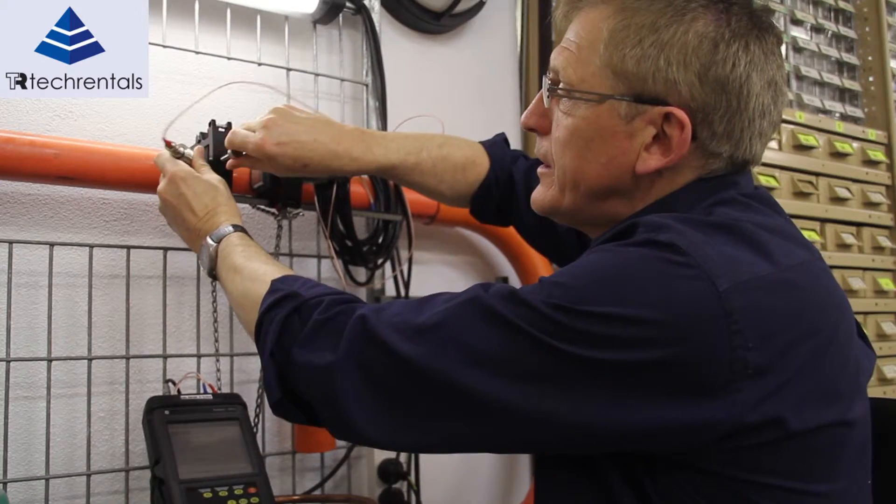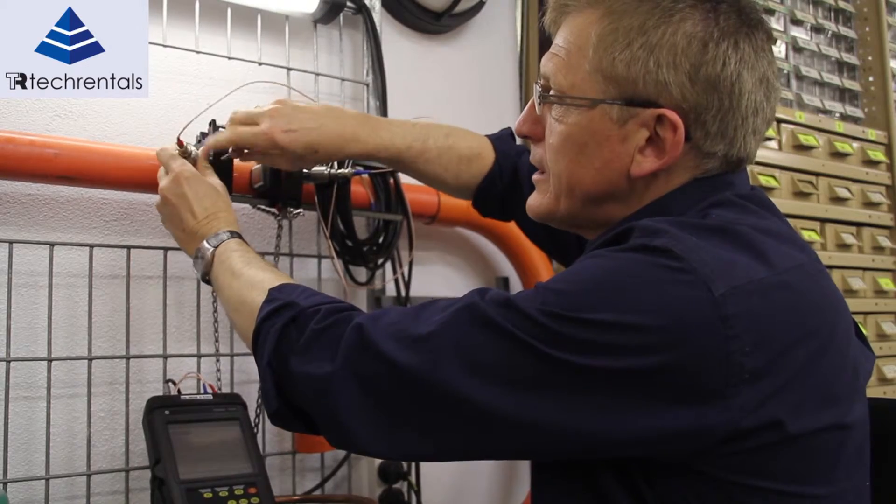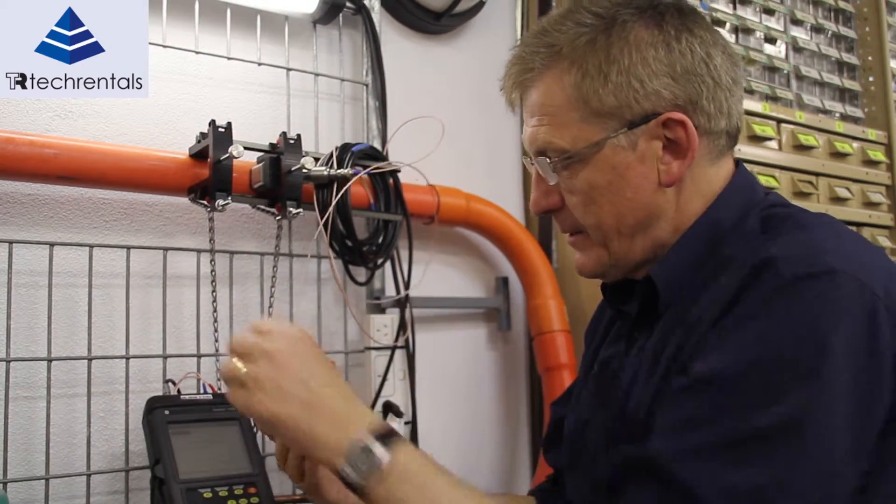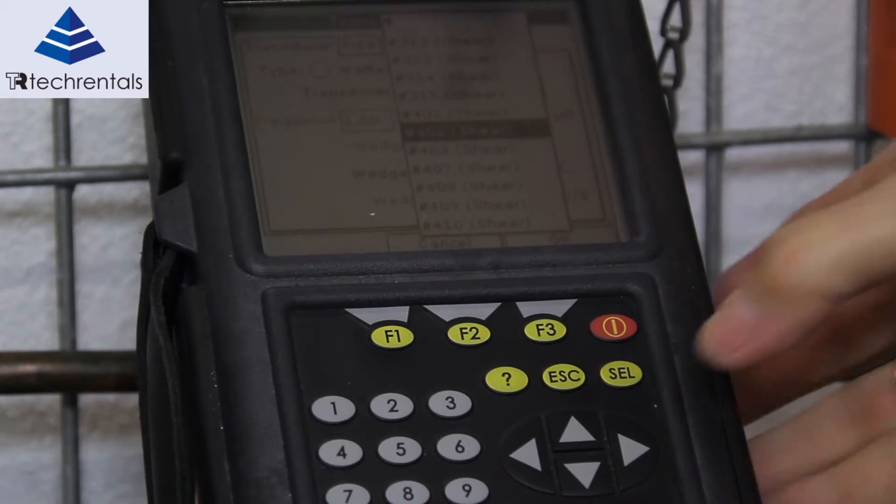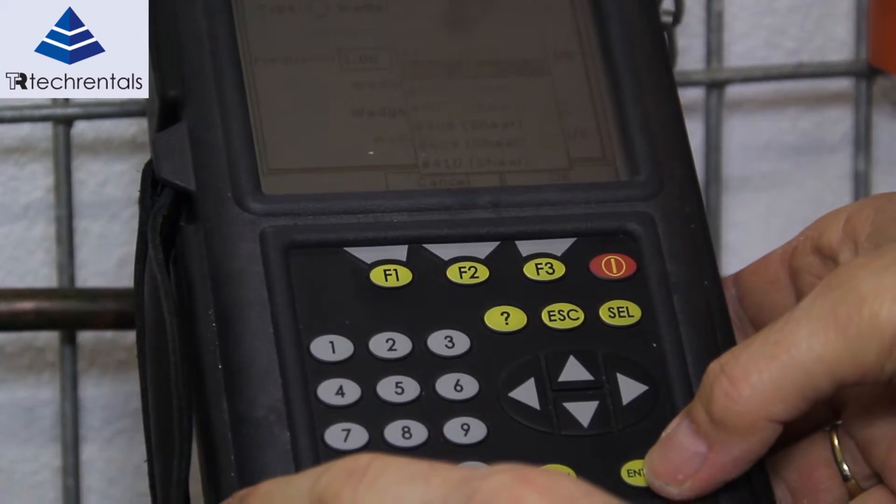Have a look on the side of the transducer, the figure is written here. This is a type 402, so we come down to here, make sure 402 is selected.